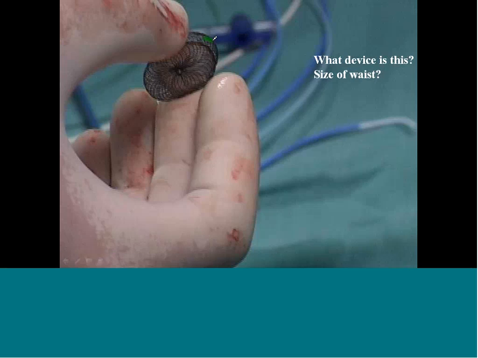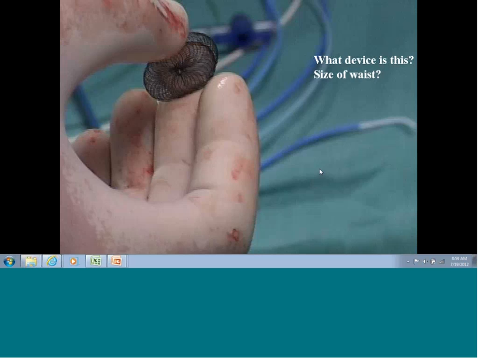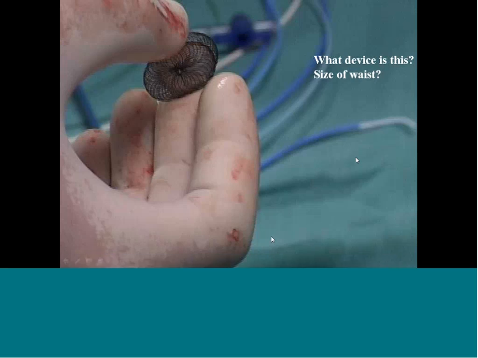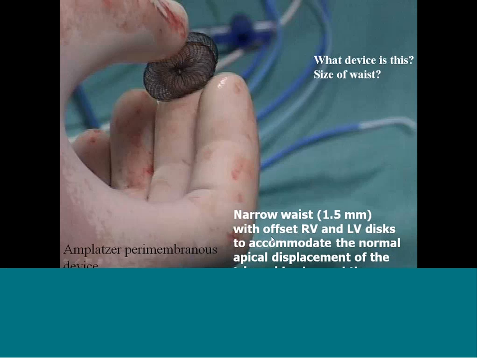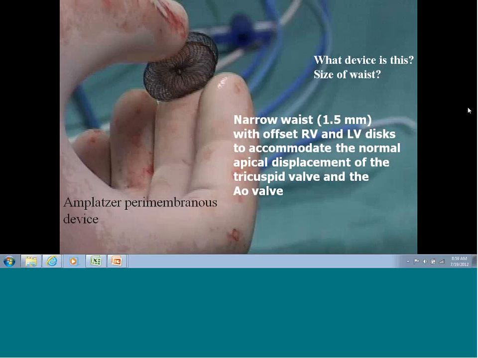So this is the one disc, right? This is one disc. In between the two, you have a waist, right? Obviously, that waist has to be very thin. So what is that size of the waist? And if you all don't know, you're going to go today into the cath lab and open that manufactured thing and read about the device in detail, right? Anyone? Size of that waist is 1.5 millimeters, okay?